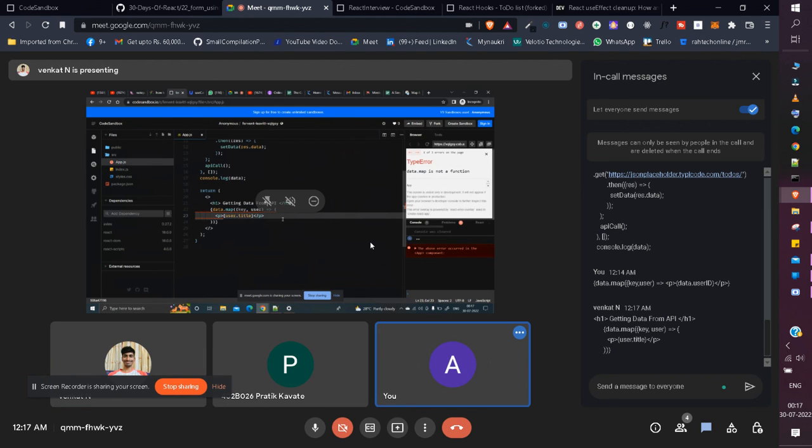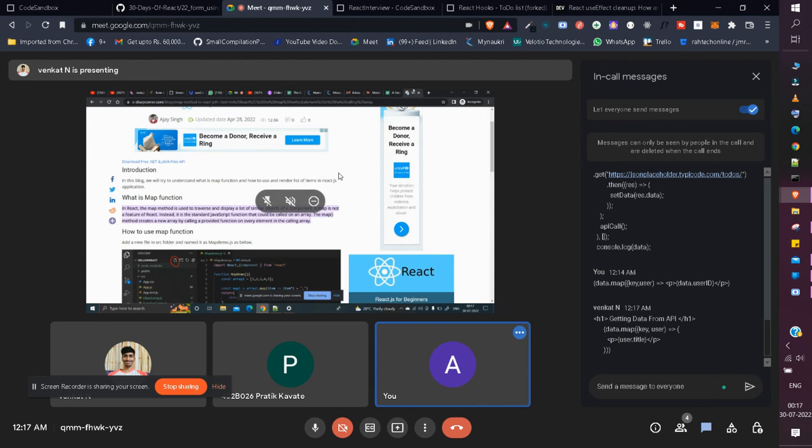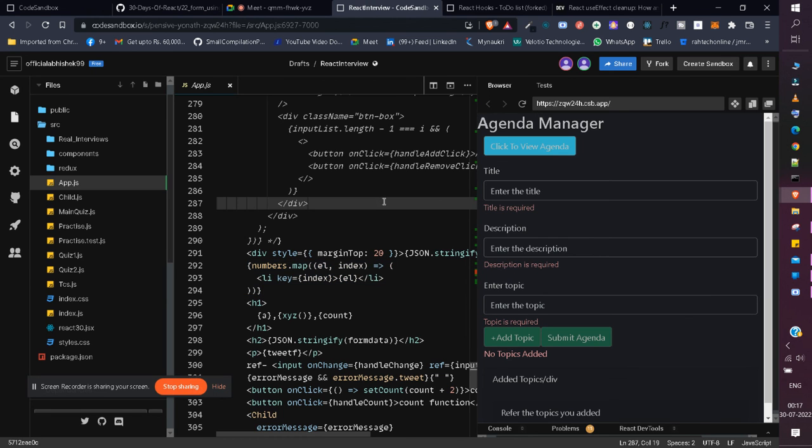Instead of key, write only K. Because key, it takes it automatically. Key is something it takes in the first HTML file also.